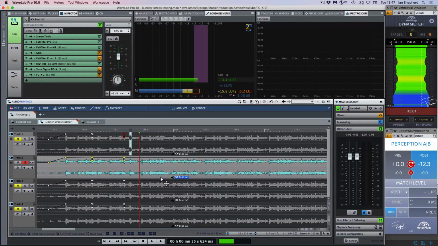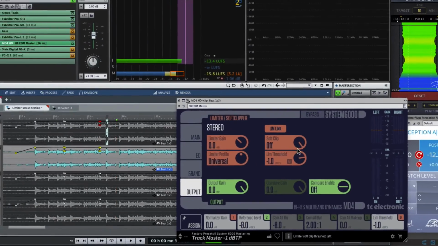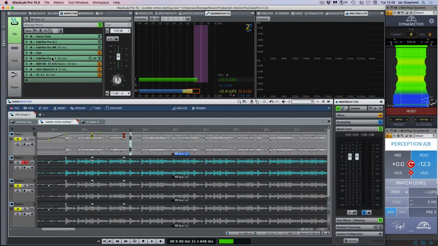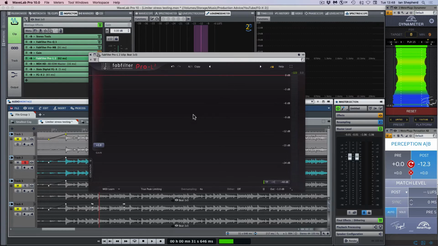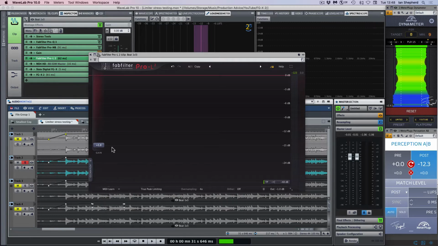Clipping can be a very effective way of shaving off the transients of very short sounds. The issue is, as we're hearing, when it's applied to more sustained sounds like the boom of the kick and the bass in this example, it can become quite audible. So, for example, the TC limiter here has a soft clipping parameter that we can dial in, but by default it's off. So as far as I'm aware, we're hearing pure limiting in that case, whereas the FabFilter includes a variety of different settings, some of which involve different degrees of clipping in the way that they process the sound.